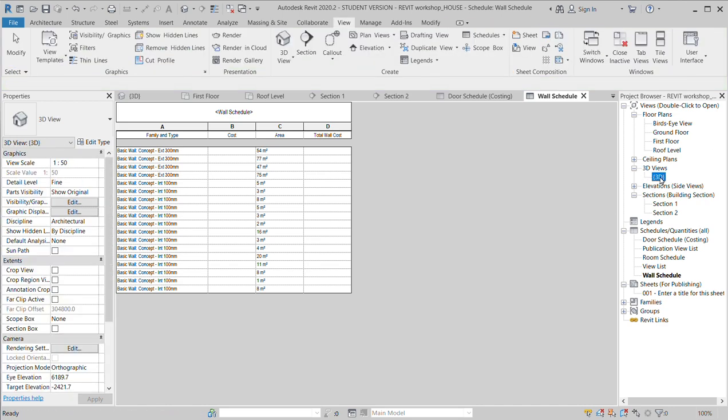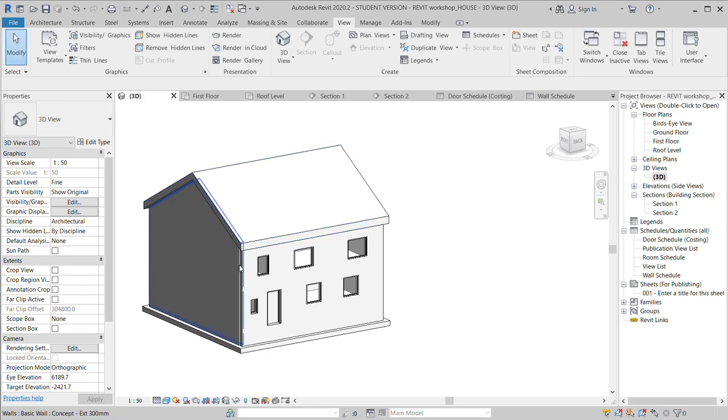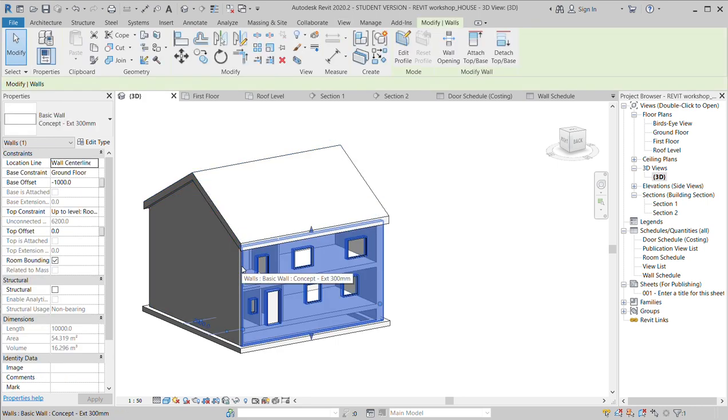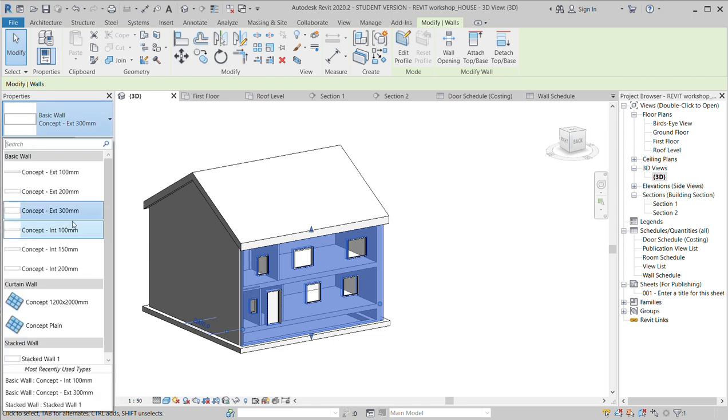Now in this model, up till now we've only used concept information within the model. Obviously, you may have all the properties attached to it with all the materials and layers. In this instance, it's just a concept. It's just one mass of a wall.